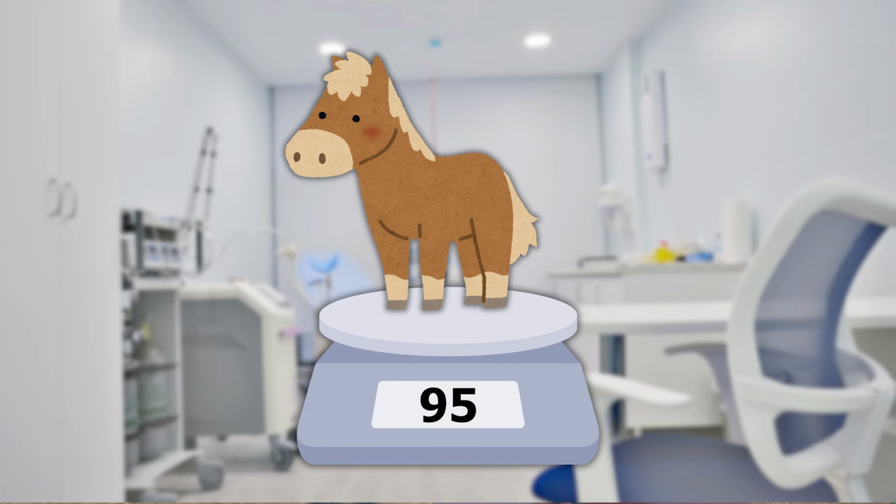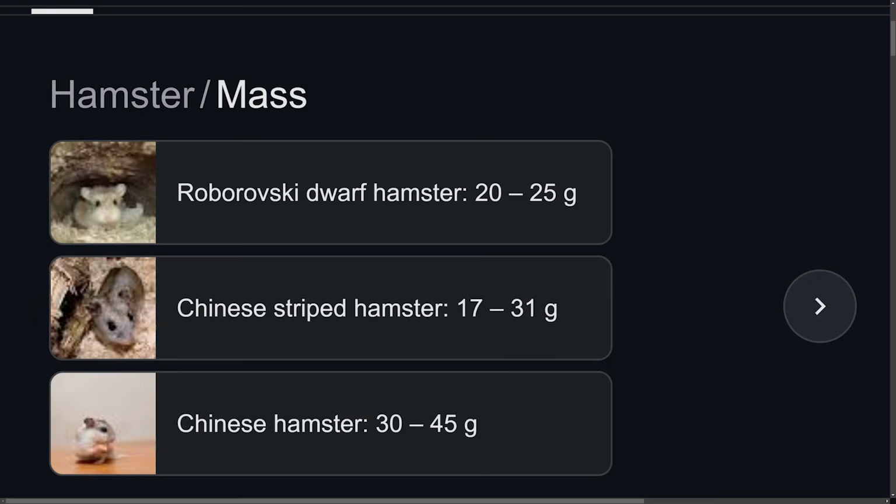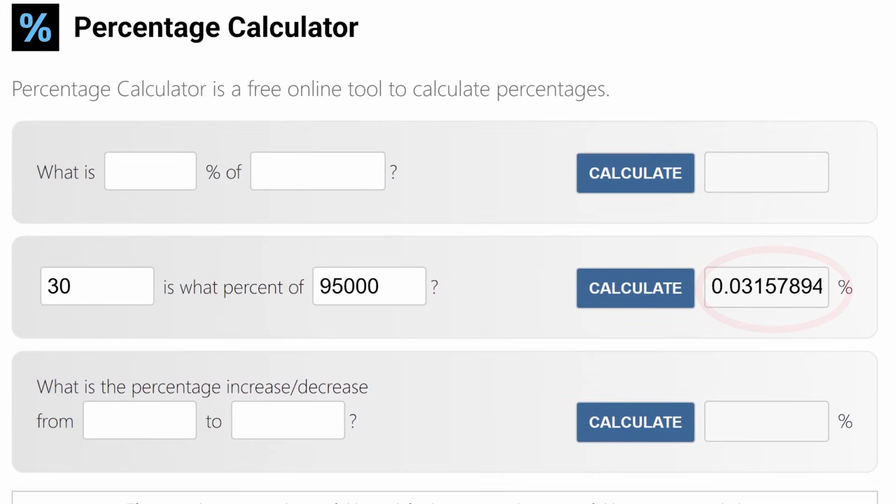If I weigh 95 kilograms and a hamster weighs around 30 or so grams, then that would mean that I am now 0.03157894% hamster. Who would have thought?